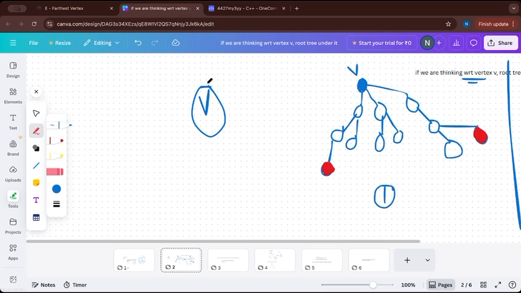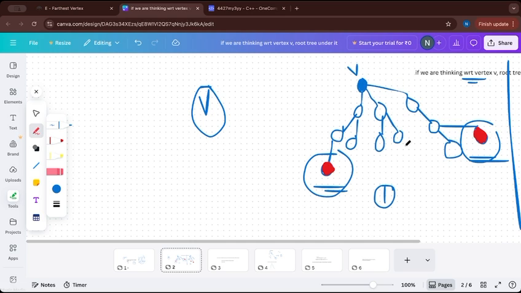So in the first case, let's assume that it is passing through v. So this is the diameter and this is the largest one, so this passes through v. So this is the first case where the diameter will pass through the vertex v that we are considering. So if that is the case, then we can say that the node which is farthest will either be this or this, right? Because this is the diameter and this is passing through v. So we can say that this node or this node is the node which is at largest distance from v.